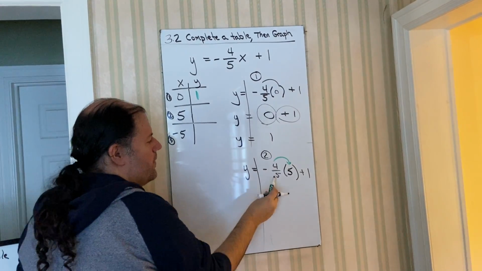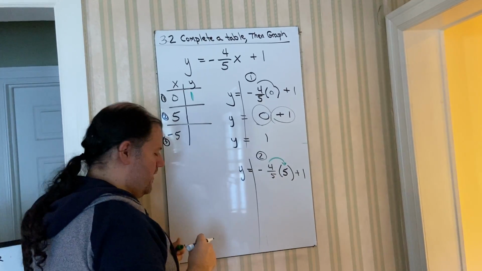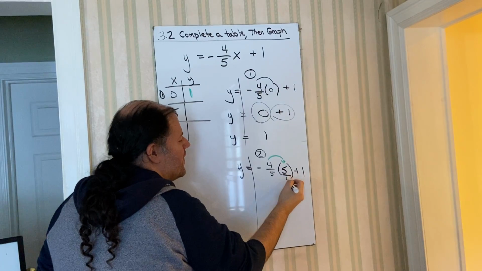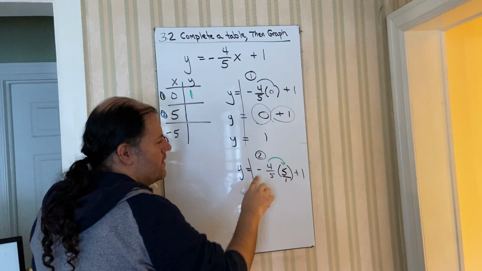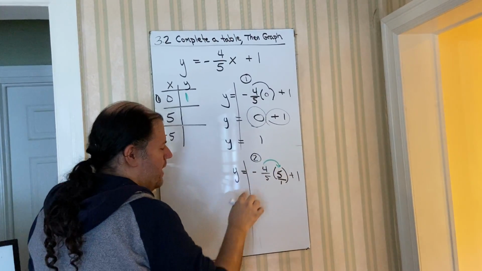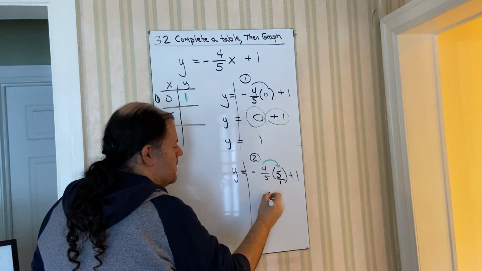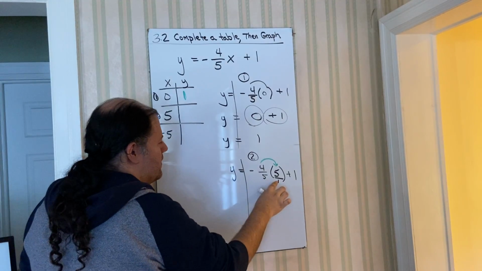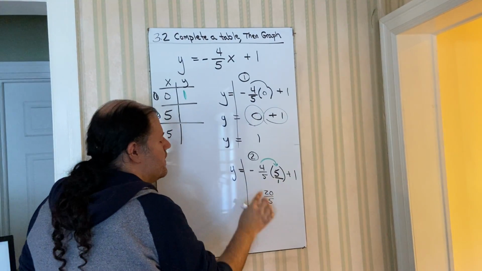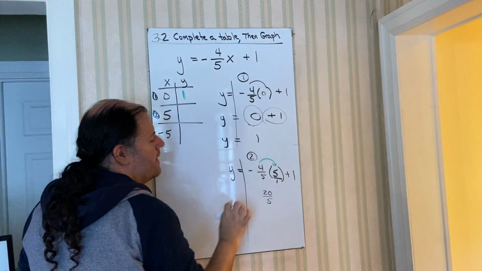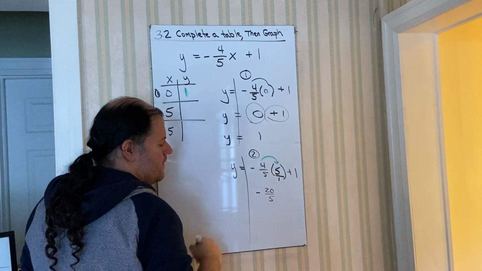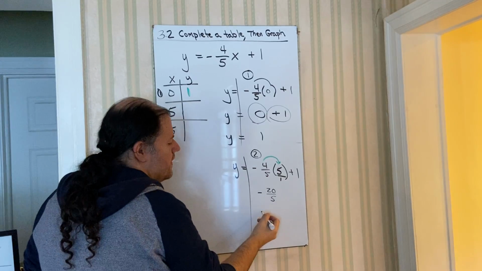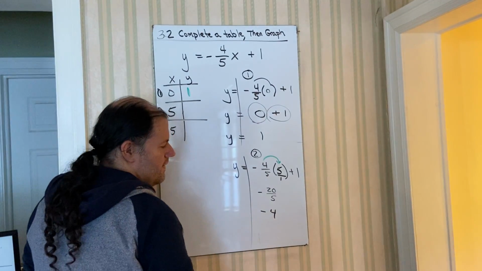So how do you multiply a fraction and a whole number? We told you, put it over 1. Any whole number, put it over 1. You want to do that so that you know top was top, you multiply. 4 times 5 is 20. Bottom was bottom, denominator was denominator. 5 times 1. You know that a negative times a positive is going to be a negative. Now 20 divided by 5, hopefully you recognize that could be 4.